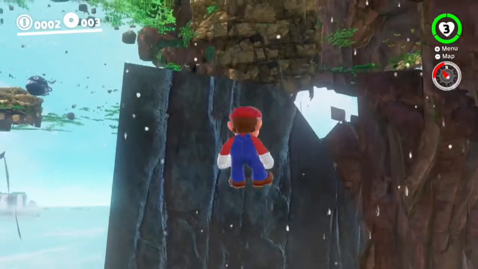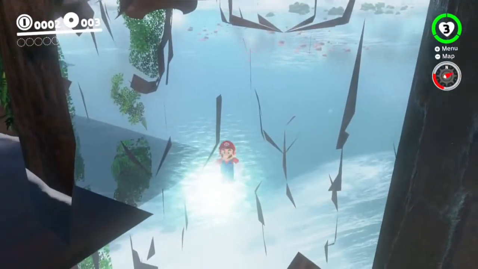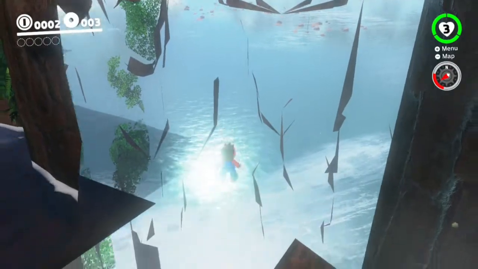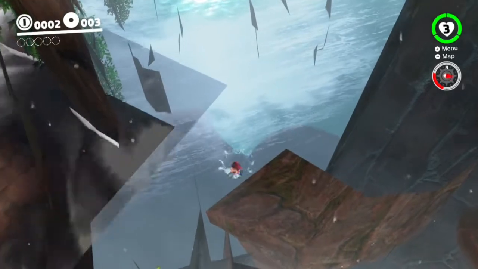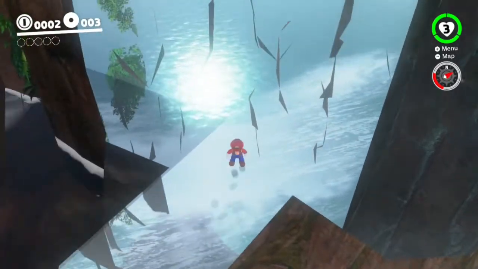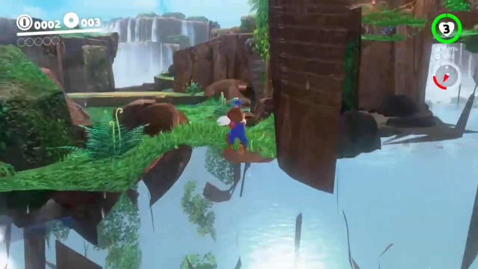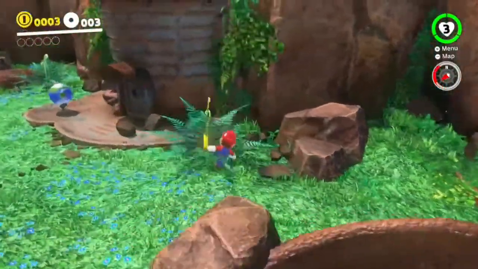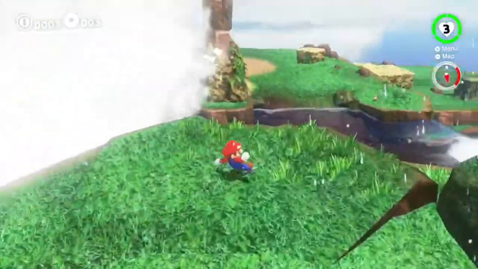Yeah, there should be an invisible platform here. You can do this to check where there's ground and where there's not. Well, there wasn't any ground there. So now backflip and do this to go over here. And that's how you skip the first moon.